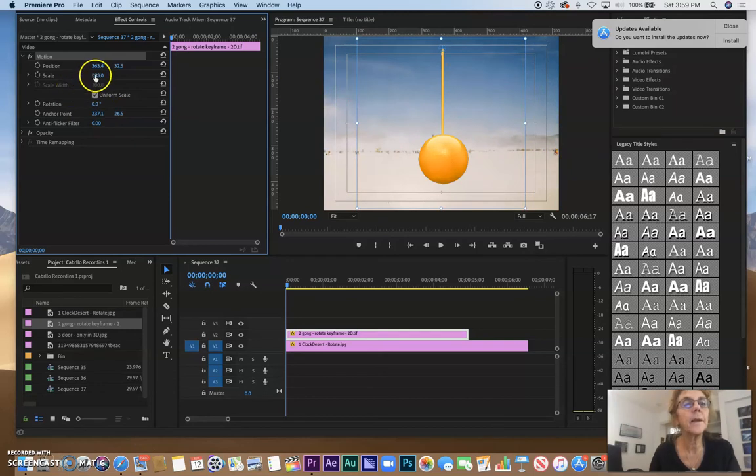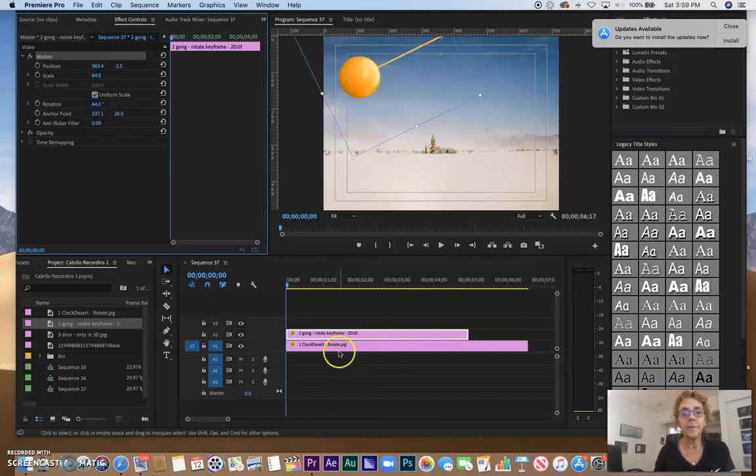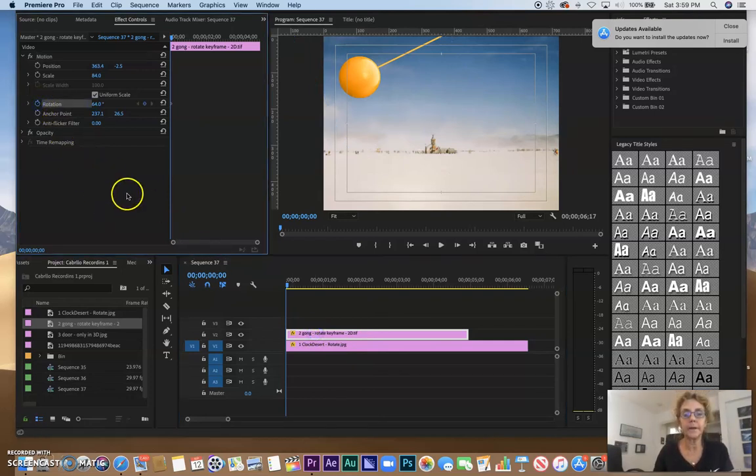So let's now make the gong a little bit smaller. And in fact, I'm going to position it up at the top, and I'm going to make it animate like it's animating across the screen. Okay, so I'm going to rotate it because all we need are rotation keyframes. So I'm going to say it's going to start way over here. So I'm at the beginning of my timeline, and I'm going to turn on rotate.